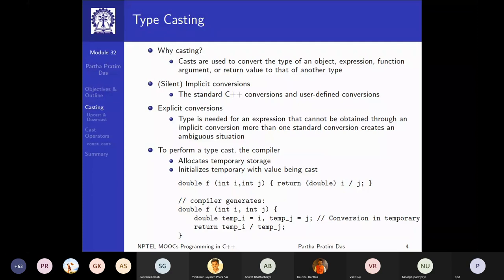So this is a mixed mode operation. One is double, another is int. So it has to do an implicit casting and then do the operation in double, right? So that is what it means. So there are two castings involved. One is i is explicitly to be cast to double.